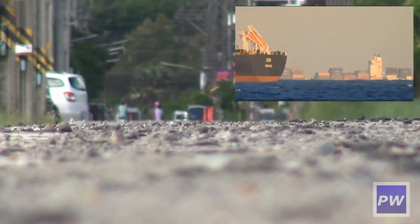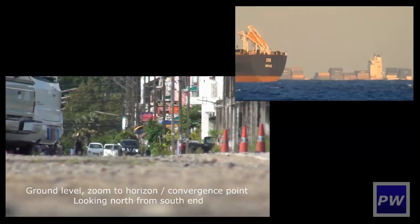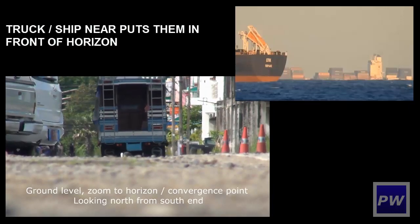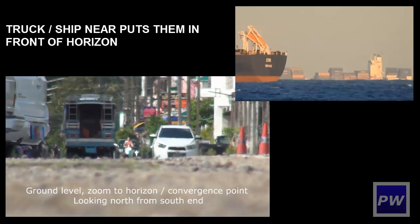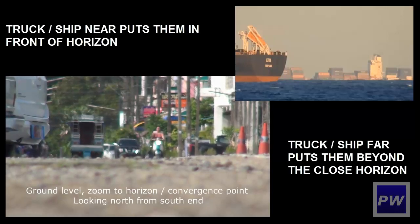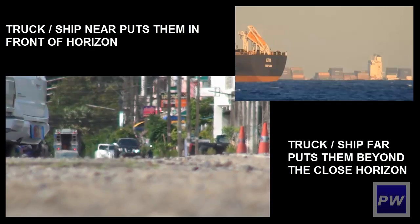When we compare this road footage with the images of the ships in front of and behind the horizon, we can see exactly the same thing happening with the vehicles on the road. The truck was in front of the horizon when it was close and then went beyond the horizon, and now appears to be swallowed up or going under the horizon from the bottom up — exactly the same effect as with the image of the ship in the distance, but happening across a flat, rugged surface when we have a low perspective.